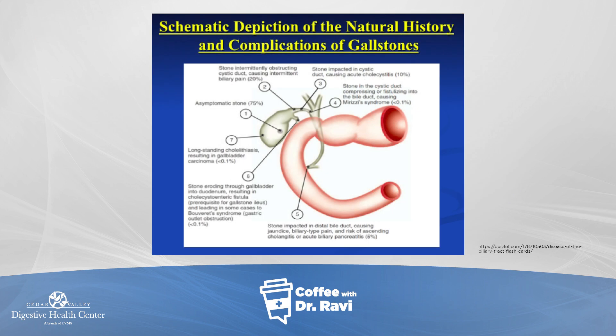So what do gallstones actually do? Most of the time they do nothing — 75% of the time it's asymptomatic. The second thing that happens is when gallstones get stuck at the neck of the gallbladder, that portion shown in the diagram on screen, and then the gallbladder starts getting inflamed.